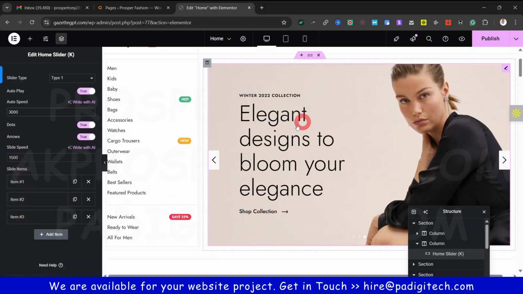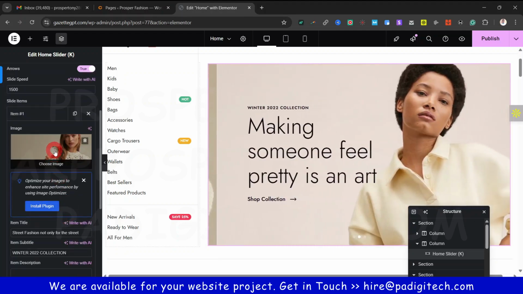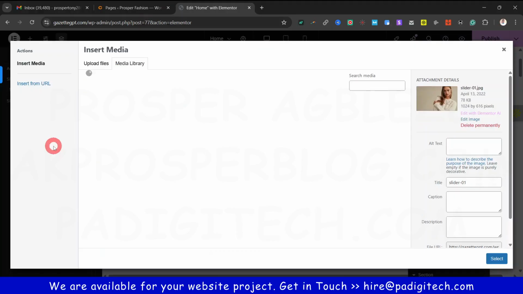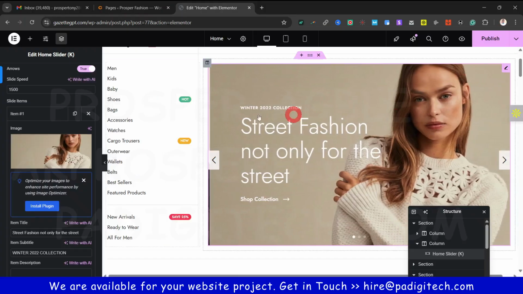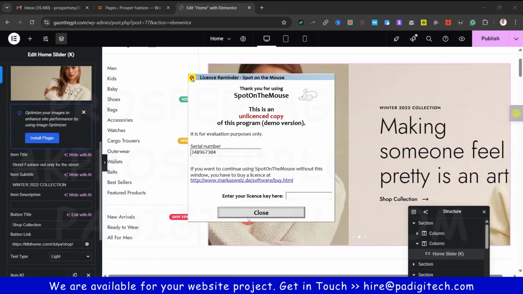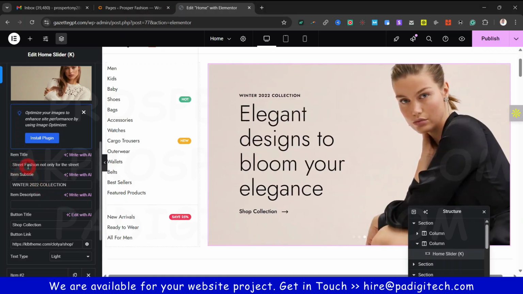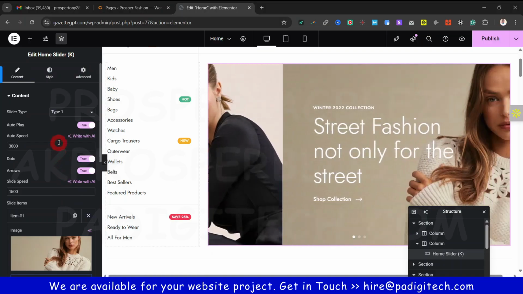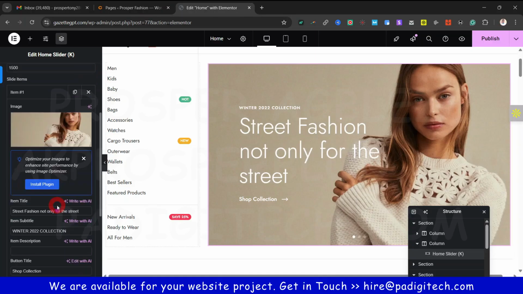Now for the slider item, you can see we have 3 slides. If I click here, this is the image that you are seeing on the background of the first slide. If you want to change the image or use your own image, once you click on it, you'll be able to upload your own image. Now the text that you are seeing on it, this is where you're going to put that, right? So let me first of all disable this autoplay so that you can see what I'm talking about.